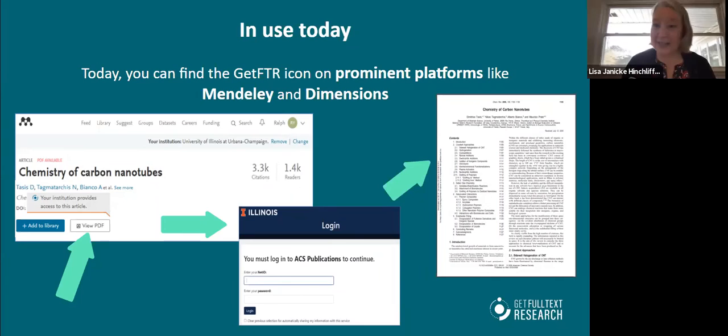American Chemical Society is sending back and saying, yes, so please structure that link in this way. And GetFTR is structuring that link so that rather than clicking on it and going to a generic page, I get routed through this access pathway where, if I follow the pathway, I will end up with the full text. So I think the Mendeley example makes it even easier to see, because we know that Mendeley is from a publisher, but it's not a publisher.